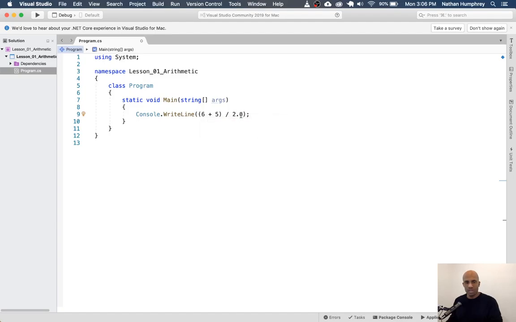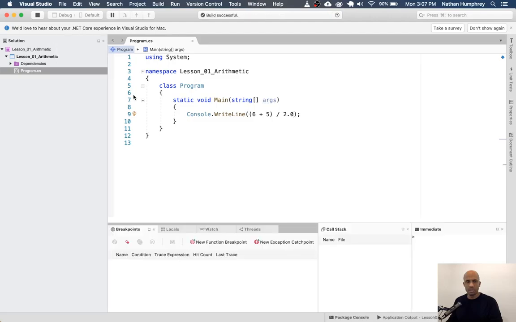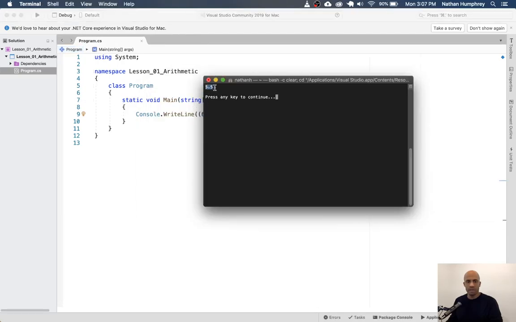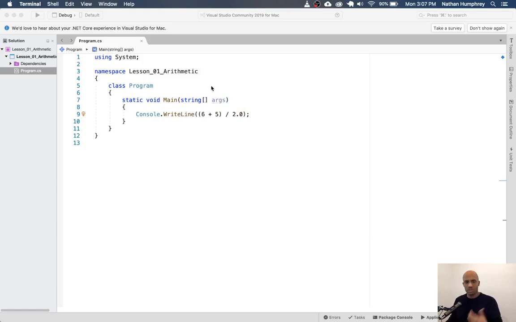So this is enough, it turns out, to take our 11 and divide it by this double value to yield a double. And so now by putting this .0 on and executing the same program, we'll now see that we get 5.5. So now we're getting some decimal precision, but we have to be aware of the data types that are being used. So if you're ever creating some arithmetic expressions and you're not getting the results you expect, have a look at the types of the data that's being used.